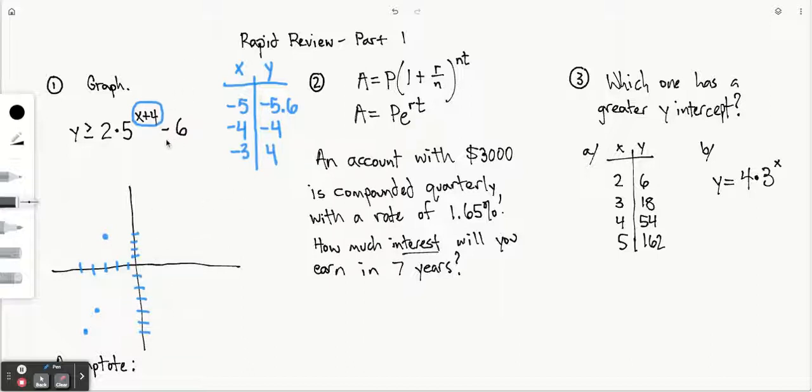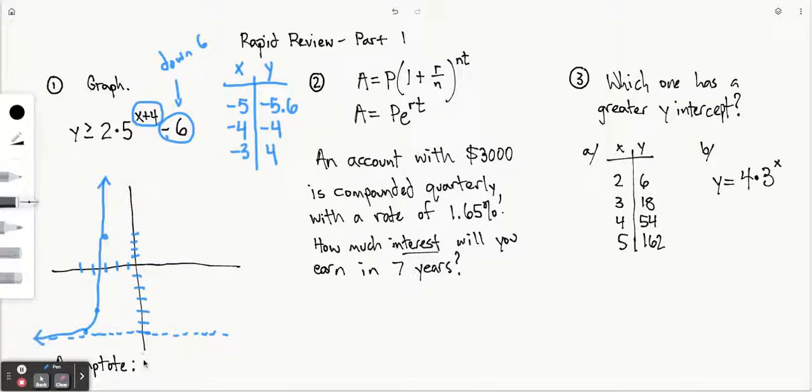Your asymptote is your horizontal tail to the graph. This picture is moving down 6. So we're going to send that asymptote to y equals -6. And then what's going to end up happening is we're going to go ahead and just use those 3 dots. The graph is going to go flat on the left-hand side. We're going to hit our dots, and we're going to go really steep on the other side.